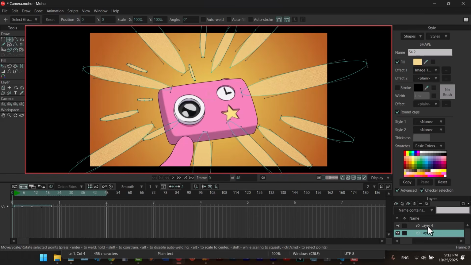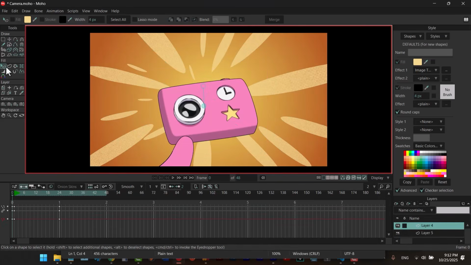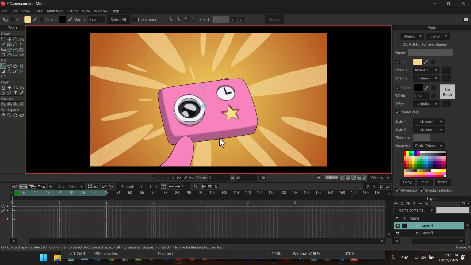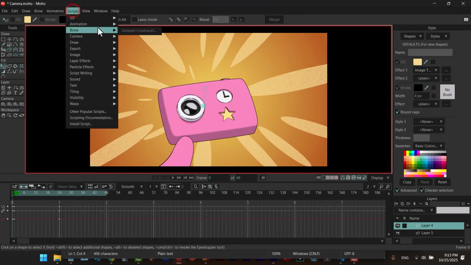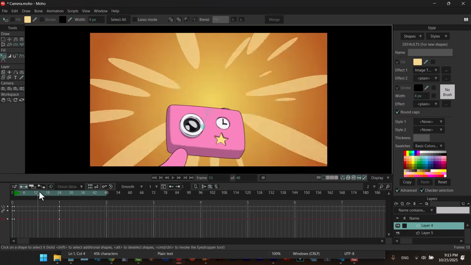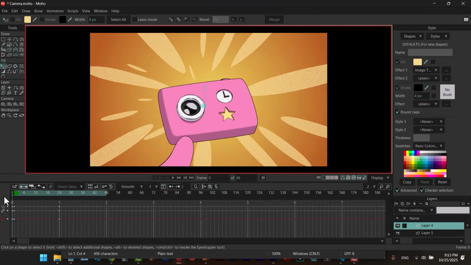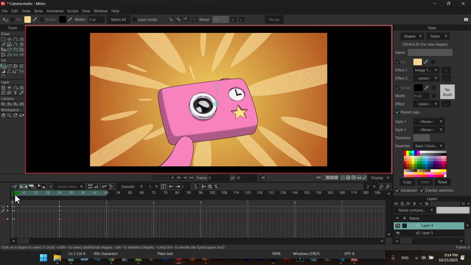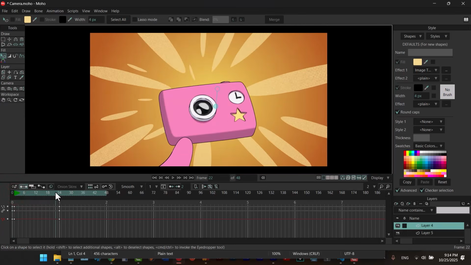If I go to the layer of my camera and hit Q to select the Select Shape tool, as you can see, by applying this script, the image moves with the shape. See? But apart from that, if you try to rotate it or scale it while you're on the frame 0, after applying this script, you can see that it preserves the orientation and the scale. Like even if on the frame 0, I change the position a little bit and apply the script, you can see how it preserves everything: position, rotation, and scale.